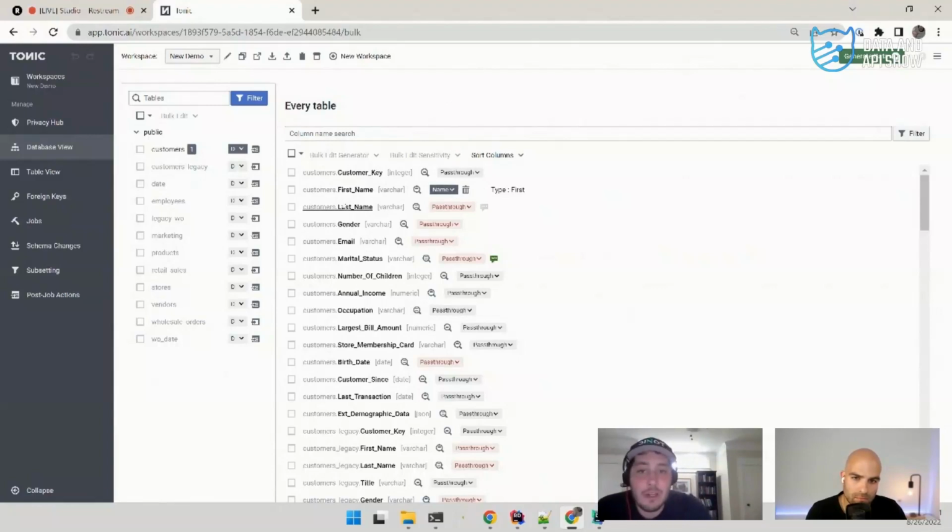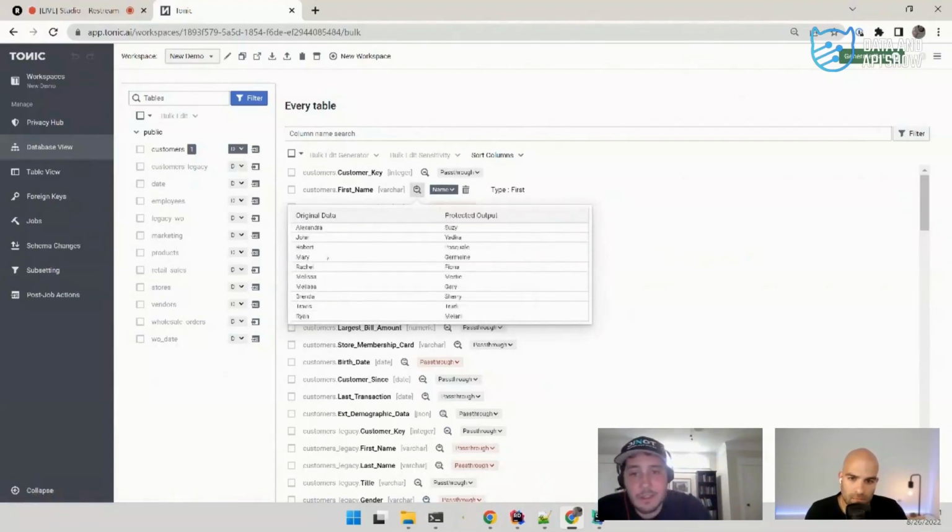We've already applied this name generator on first name. You can see here's the original data. Here's the de-identified data. Now this data, these names are drawn at random. So there's not a lot of data utility here, right? It's good to get fake names. It's safe, but we're not looking at the original names to determine what fake names to use. And you can see that here, right? Melissa appears twice on the left in the original, and it's getting de-identified as Murdy and Gary on the right. Those are two different names. You might actually want that. It's much safer to always choose random names, but then again, the utility of the data is less.